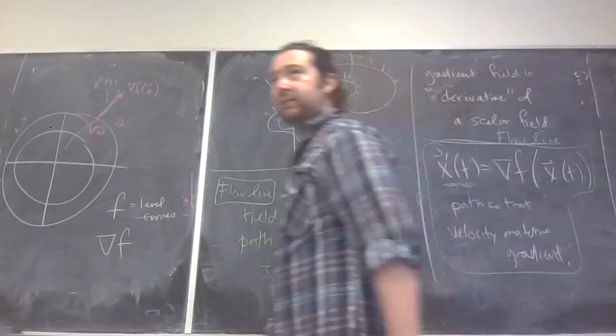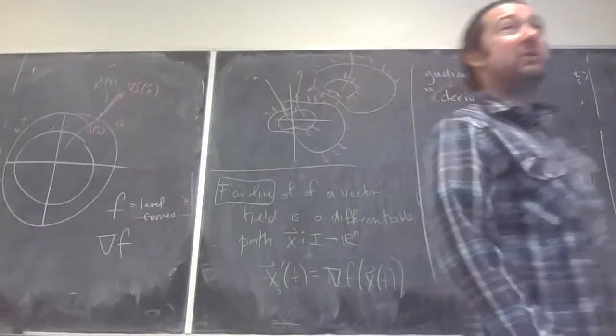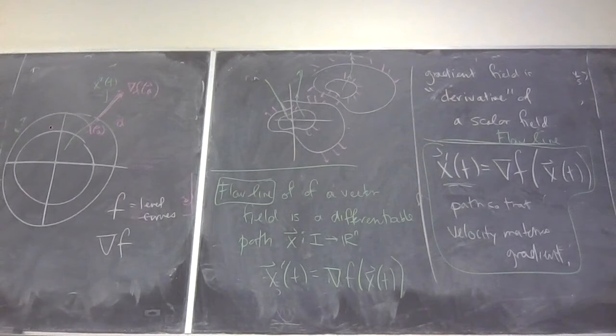Is there just one flow line? No, there's infinite. Can flow lines cross each other, you think? Sure. They become one flow line. Yeah. If flow lines cross each other, then you would have two gradients. This is an open question. I'll leave you guys to chew on this, right?